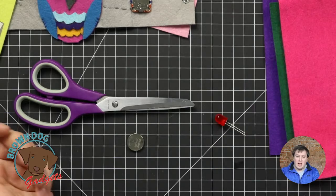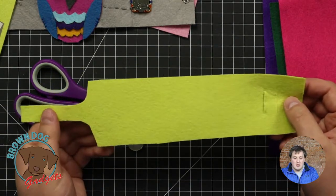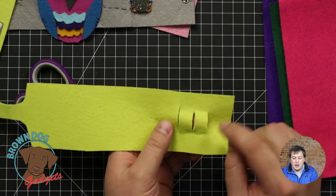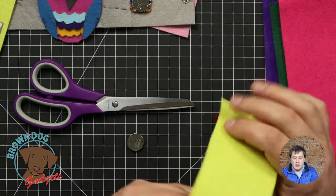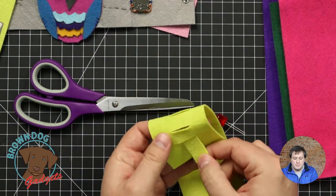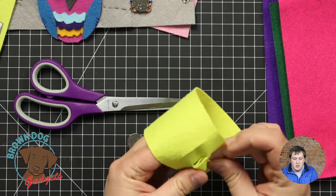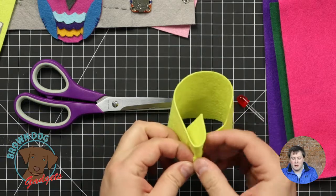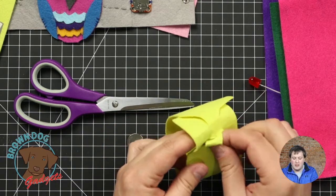Now, Pete also came up with an interesting way of making a non-safety pin way of hooking things together. Pete took a classic approach of making 3 slits in his bracelet here, so you could easily come back around and weave it in and out to make a non-button, non-snap connection. What would you call this connection, Pete? A friction connection. There we go. That's a good way.